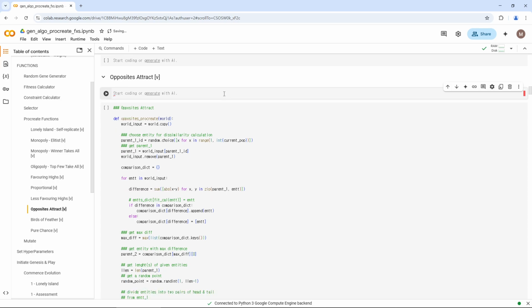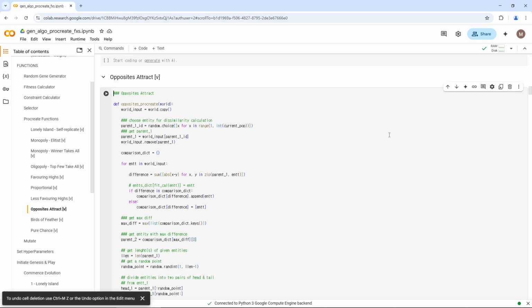So the purpose of this function is to mimic human marriages that happen because the couple of humans feel that they are attractive because they're kind of different, or opposite, and they complement each other. And that's how it is.